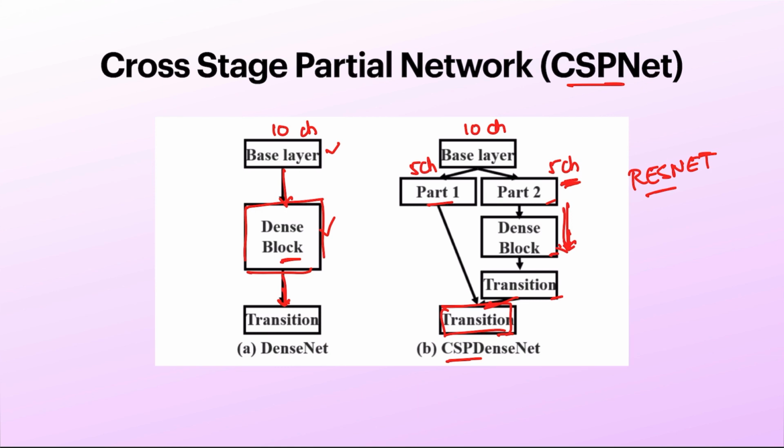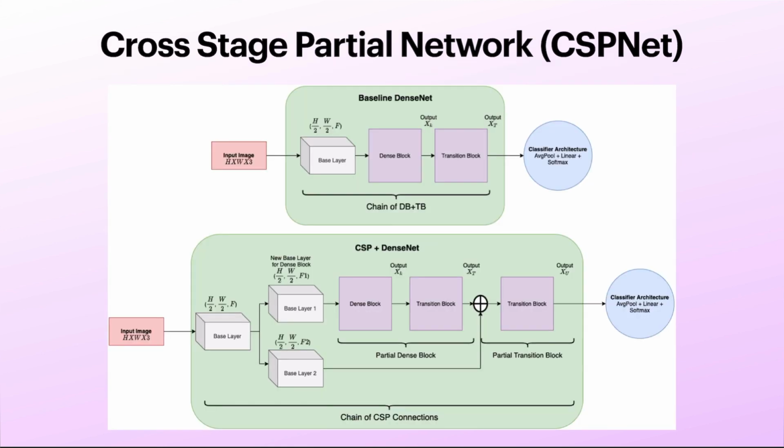If you apply CSPNet to DenseNet, then it is actually CSP DenseNet. Let us see in more detail. This is what a normal basic DenseNet looks like. You have an input image H, W and 3. Now you have a base layer, then a dense block, a transition block, and finally you will do concatenation. Now in the CSPNet, you divide into 2 halves. This particular F here is divided into F1 and F2, and then only F1 is passed through the dense block as well as the transition block, whereas F2 is directly concatenated at the end and then passed to another additional transition block. So this is how the CSP DenseNet looks.